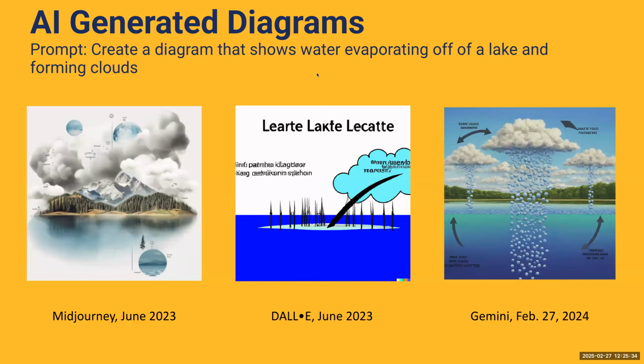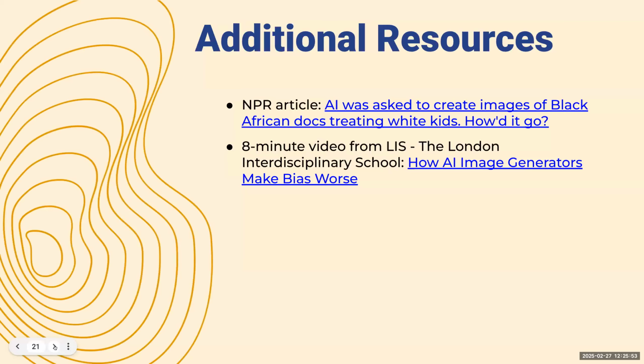And the last thing, I see we're running out of time, is just creating a diagram. These tools are not that good at creating diagrams. I created one in 2023, one in 2024, and it's a little bit better, but not much better. So I would say not to use them for diagramming.